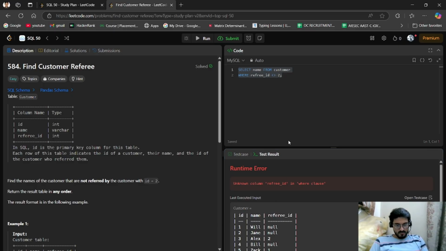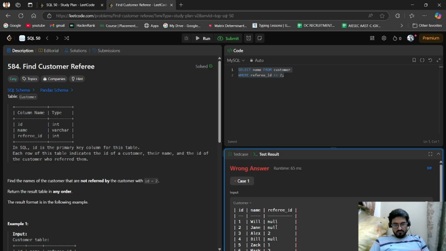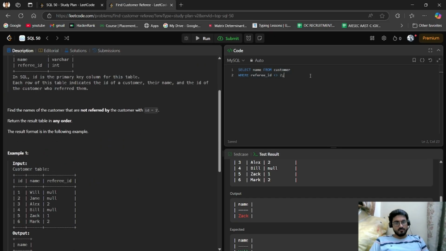Nulls are not considered. Referee ID, wrong spelling. R-E-F-E-R-E-E. Wrong answer. It did not take the ones that have nulls in referee ID, so we have to include it.